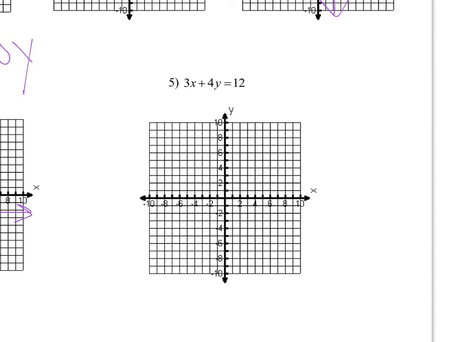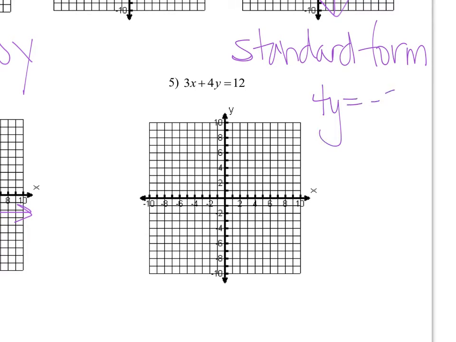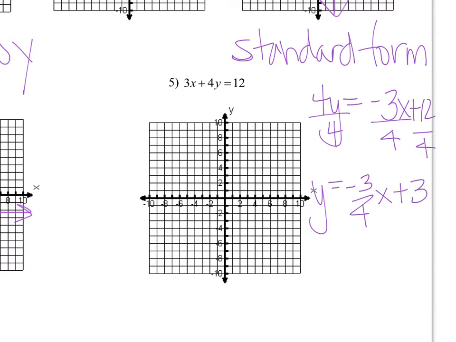Alright, next example. This is known as standard form. This is where both the x and the y are on the same side. And you can go ahead and find the x and y intercept, but just going along to what most of you are probably going to do, and that's going to be to solve for y. So 4y equals negative 3x plus 12, and then divide everything by 4. So you get y to equal negative 3/4 x plus 3. And now we are in slope-intercept form. So start at 3. Our slope is negative 3/4, so we're going to fall to the right, so go down 3 and to the right 4, or you can go up 3 and to the left 4.